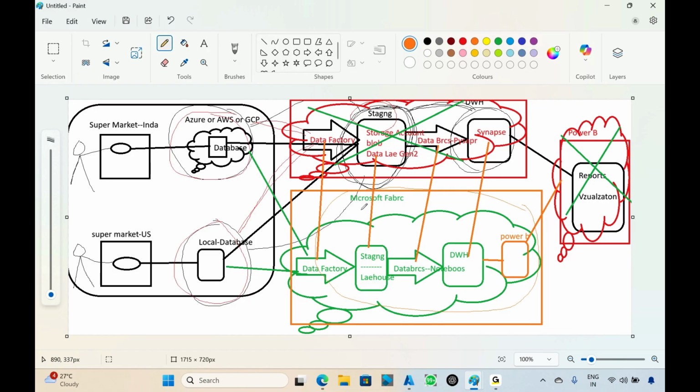And also, this Microsoft Fabric platform has been in the market for only the last 2 years. So after completion of this course, you can apply for Azure Data Engineering jobs, Microsoft Fabric jobs, Power BI developer jobs, data engineer jobs, data analyst jobs, any kind of jobs you can apply for here.